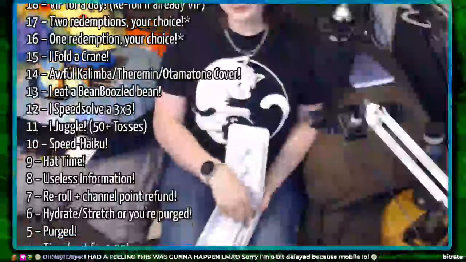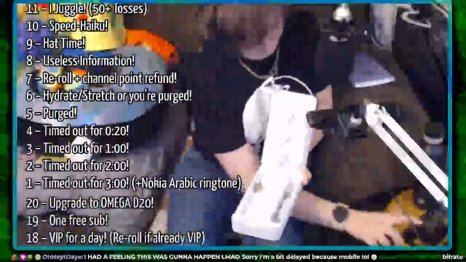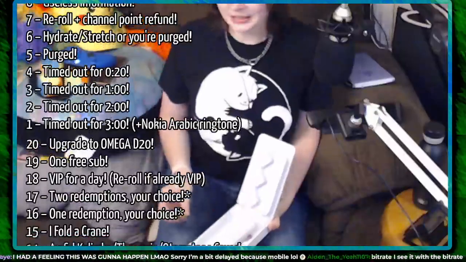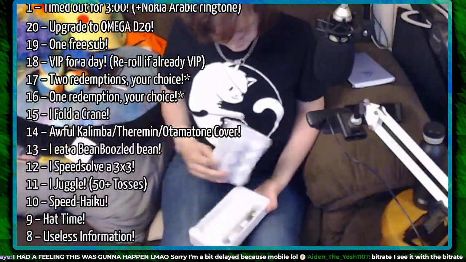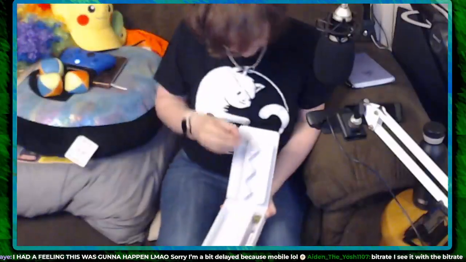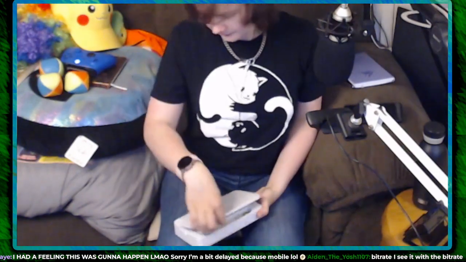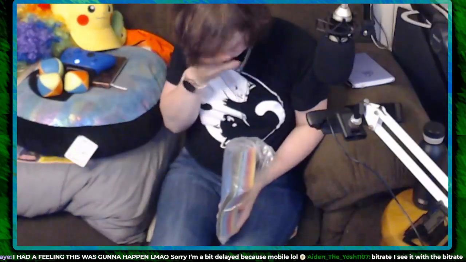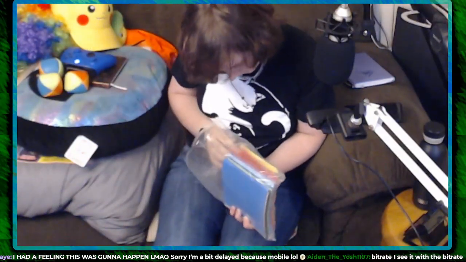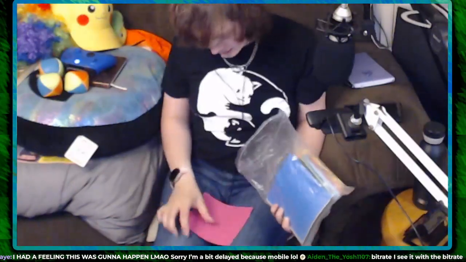All right, here we go. Best of luck to you, Aiden. Drum roll, dice roll. Off we go. That is a 15. Congratulations, I fold a crane. Now, what crane is it going to be? Let's roll a tiny d10 and find out. What color crane? It's going to be color number 3, which is pink. That's a good color crane.